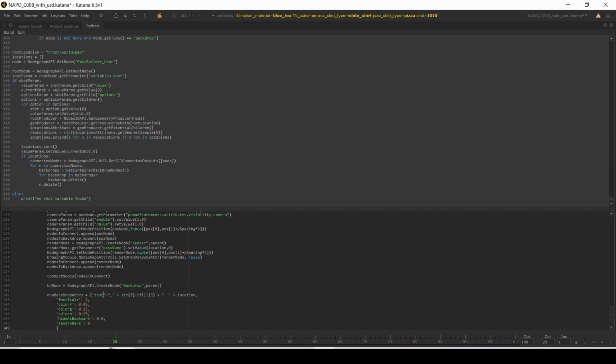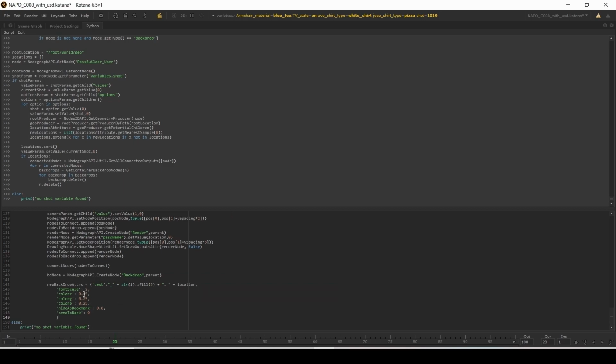So we'll take the text as an underscore to start off with, and then we'll take the I value, so the enumerated value, and pad it with zeros. So it will be 001, 002, and the underscore will just mean that when we hit J for our list, it will be at the bottom, and then because we have the number 0, 1, 2, 3, it will be in order. So we'll have all of our render nodes in our bookmark J, so we can jump to them easy peasy. We'll set all of them to be a red color with a font scale of 2, and we don't want to hide it as a bookmark. We want it to appear when you hit J, and we'll send it to the back. So we have all of our attributes.